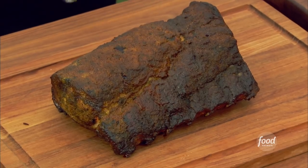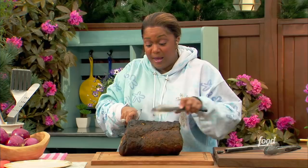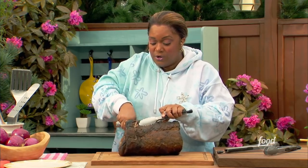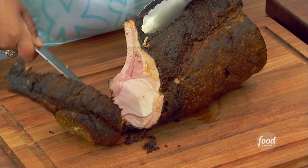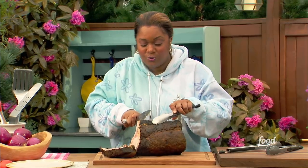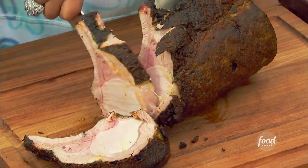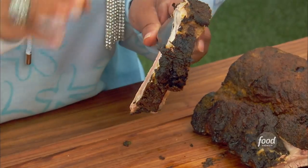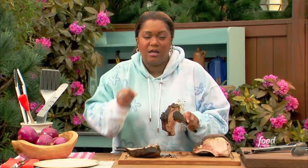You saw that steam rise — it's still nice and warm. Don't worry about it not being nice and hot for you when you're ready to eat. Look at this. I like to go through and cut one. Look at how juicy that is. Tenting is the key. It's glossy on there — beautiful. Looks like a nice, robust bark on there. Perfectly cooked. That 145 stop temperature, after we let it roast on the grill at 350 degrees over the indirect heat, is perfection.